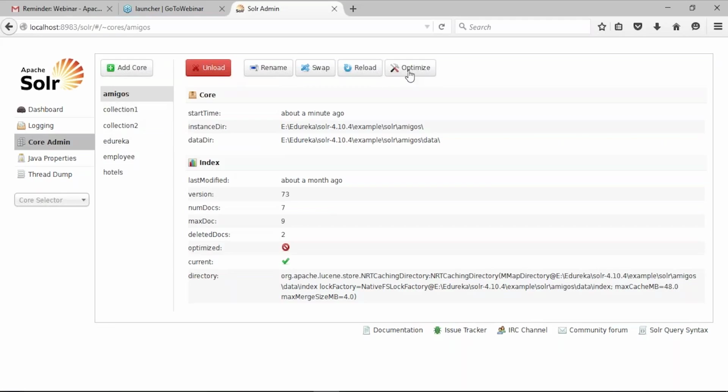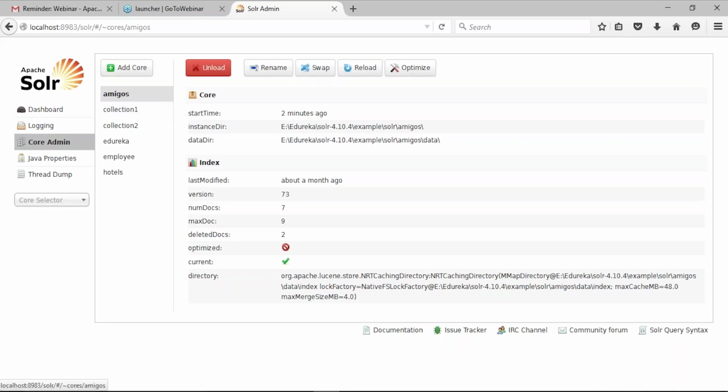If I want to optimize this, or if I have made any configuration changes, I can reload this core as well. If I made any subsequent changes here which are not supported by Solr, this particular core is not going to be loaded. I can also swap it, like if I have enabled replication here and I would like to recover it from the replicated core, I can swap it and make the other replicated core the one that is going to receive the requests on behalf of this.